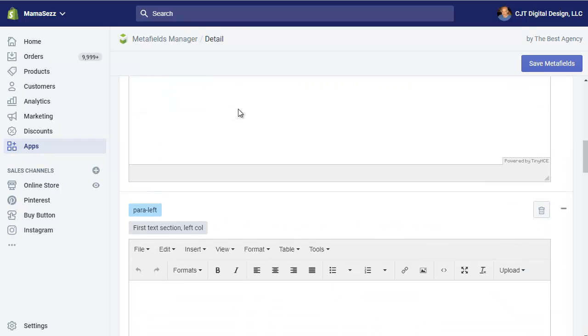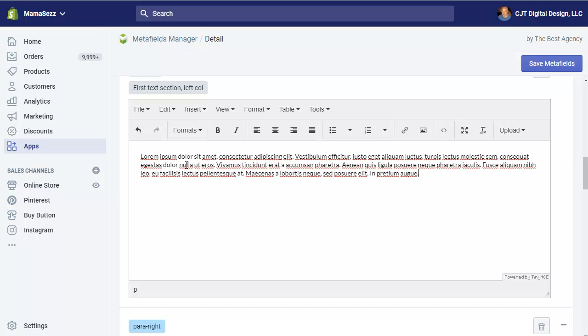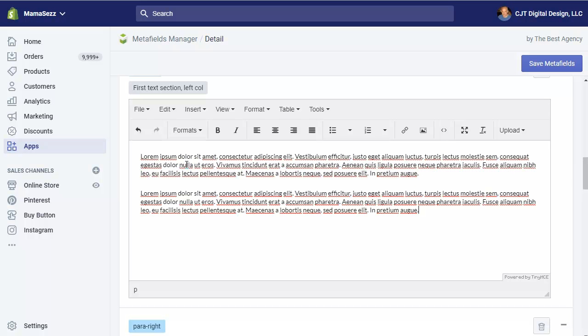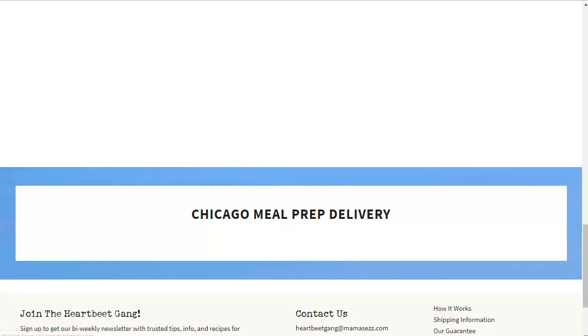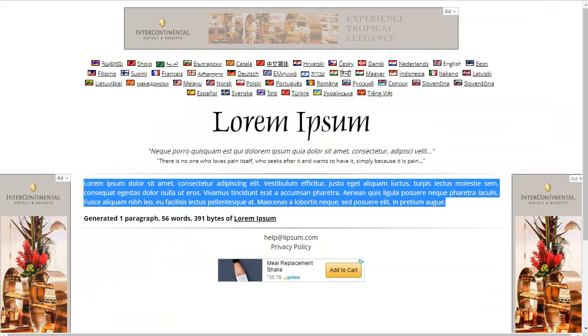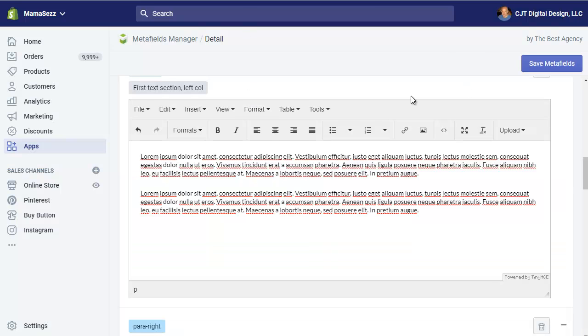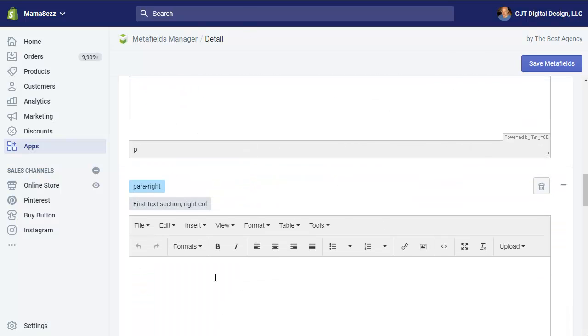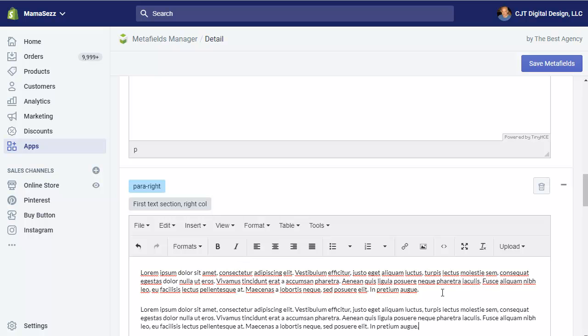Now here's where it gets a little tricky. If you'll notice, let's go back to Chicago. Well, no, never mind. Let's just put these in here for now. The left and then the right. And I'm going to save.